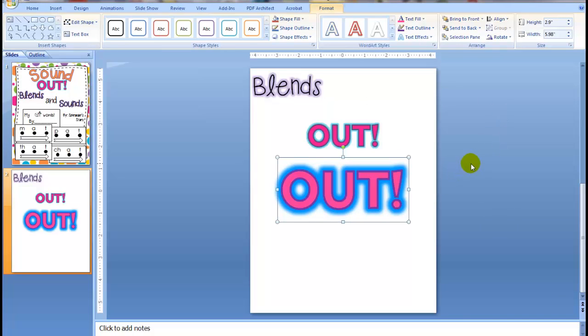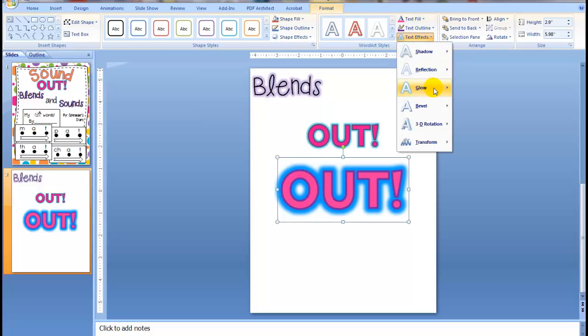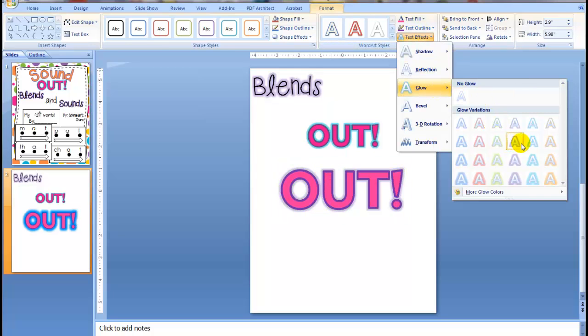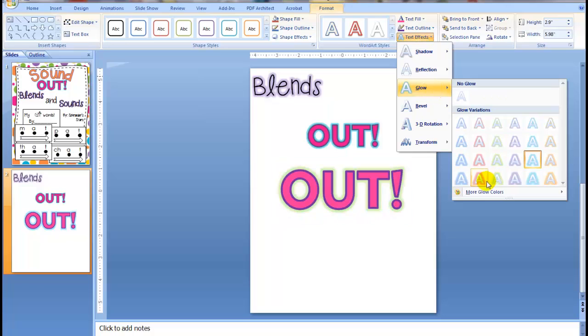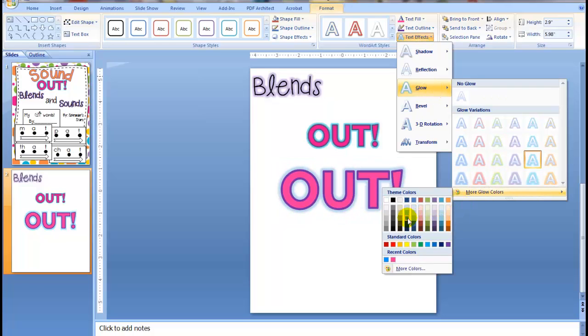Let's get that one. Ooh. Now, as much as I like that, it kind of is hard to read again. And so, as I said, you don't want to lose your message when you're playing with text effects. So I'm going to tone that down a little bit. Now, when you go back to set the size, you're going to lose your color. So you really just have to play around with it and figure out what works best for your needs.